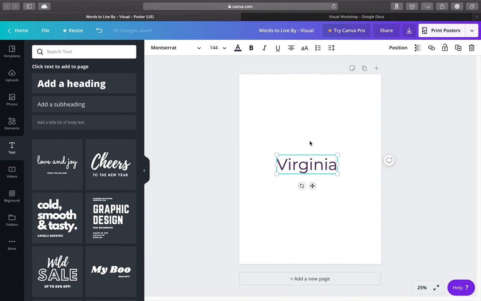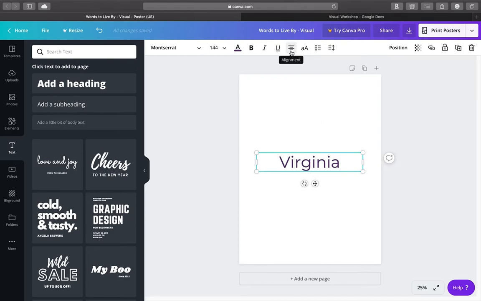All right, so now let's talk about alignment. Alignment of text has to do with where it starts on the page. So right now, my box around my text is really snug around the text, but I could expand my box by dragging it out. Now, you can see that my text is still in the very center of the box, but I can change that. And that has to do with alignment, which is right here.